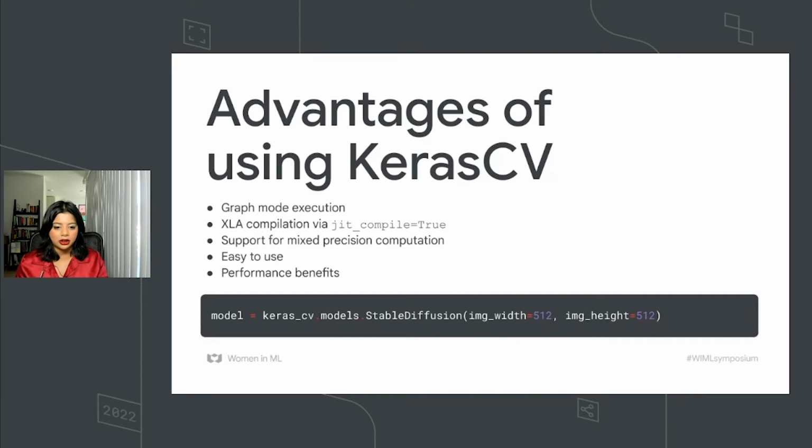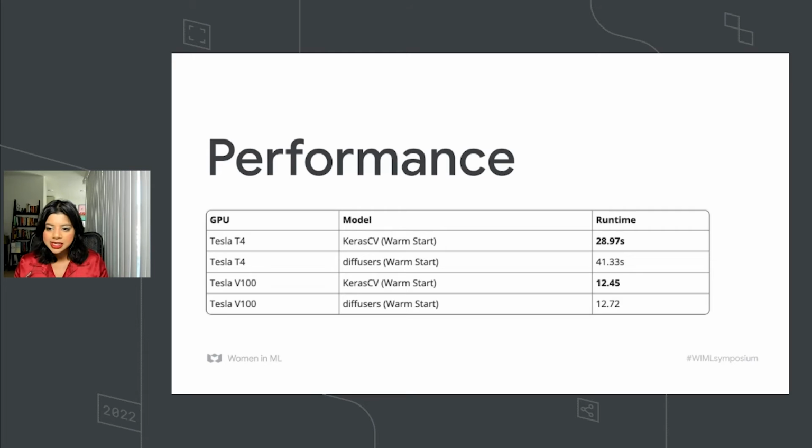But before I do that, I'll introduce real quickly how you would call this model. You'd import the KerasCV library, and then within the library you have Stable Diffusion, and the 2 parameters you pass to begin with are the image width and height. I will talk more about that in a code lab, but before I get to that, now I'll talk about the performance benefits.